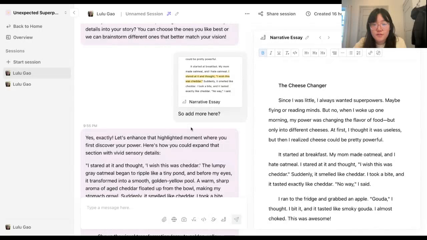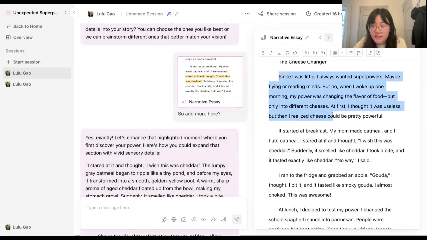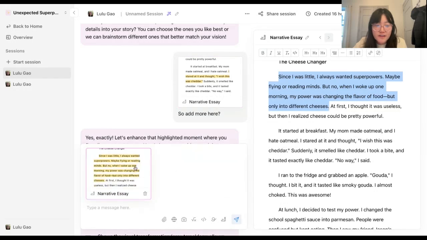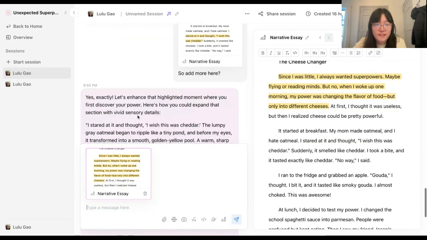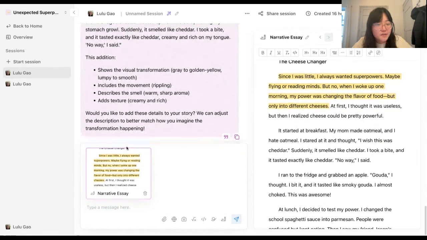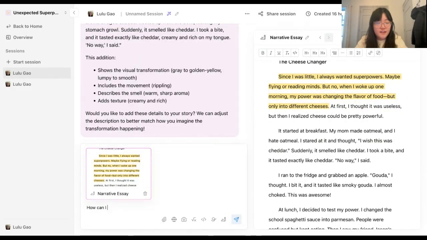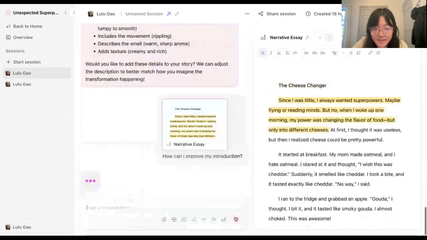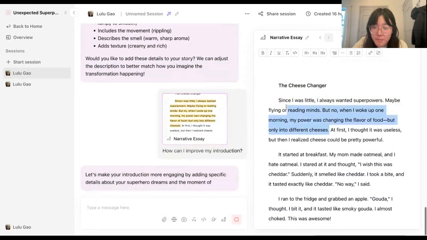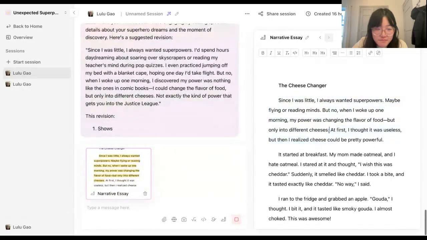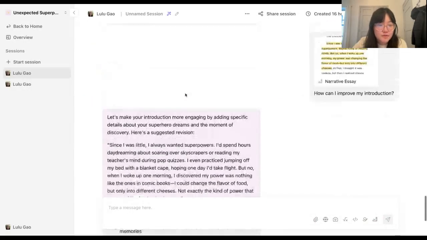And then also when the students are using it, they can actually highlight specific parts of their writing. Like here, if I highlighted this, it'll automatically put that into the Flint message for me, and it'll have that section highlighted, so I can ask specific questions about that section. Yeah, so if I said, how can I improve my introduction? Flint knows that I am asking about that specific part that I highlighted.